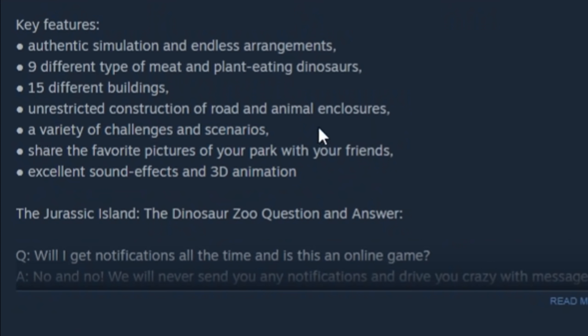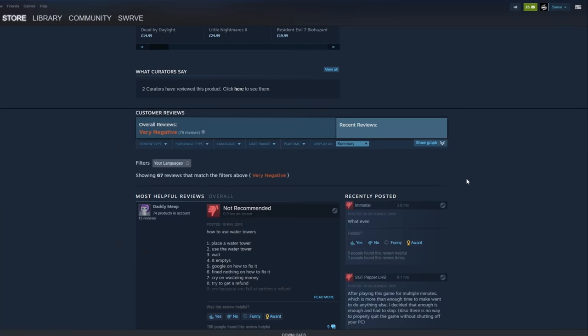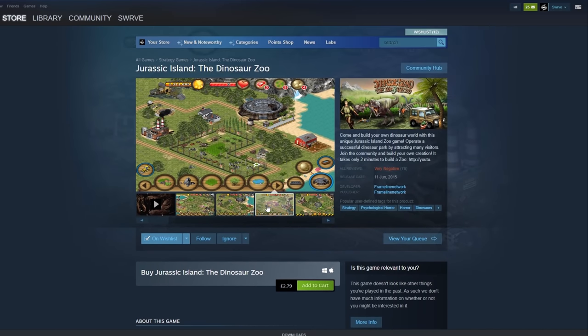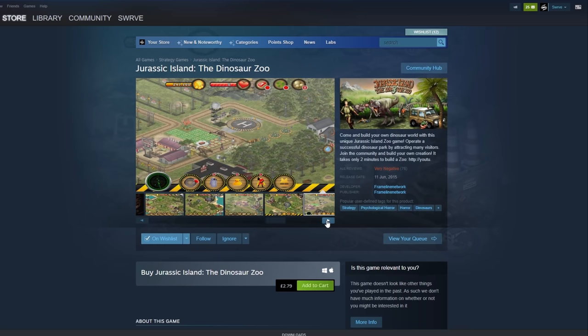Share the favorite pictures of your park with your friends. Excellent sound effects and 3D animation. What? This sounds so much better than Jurassic World Evolution already. Not. So, yeah, I'm not too optimistic about this game. Just looking at it, it's not my cup of tea.